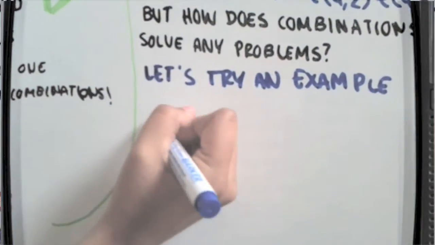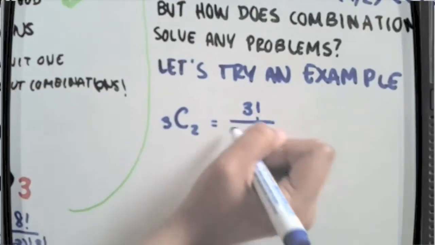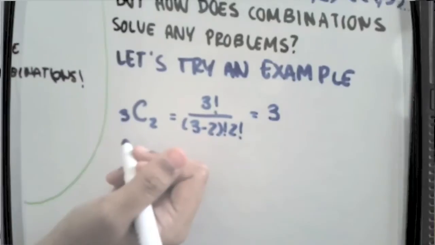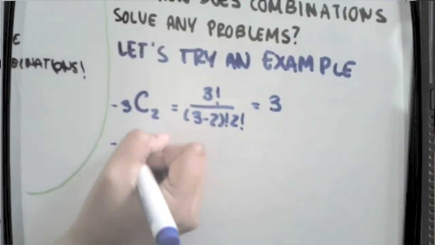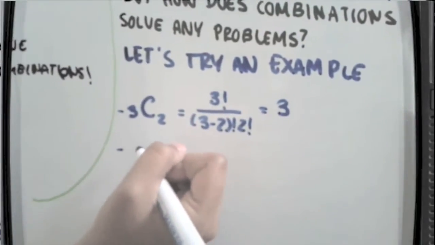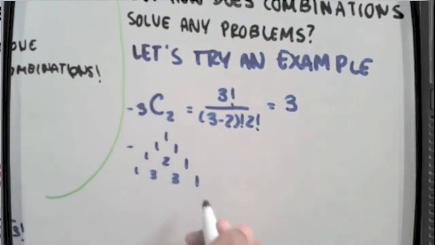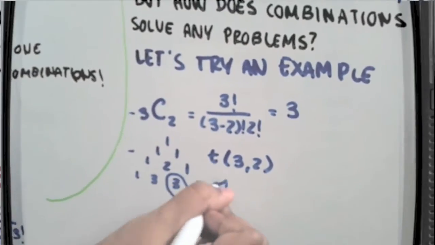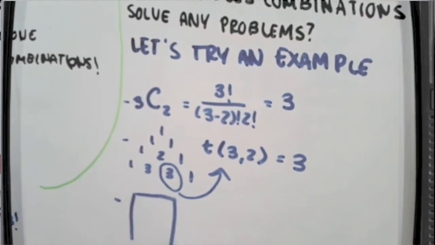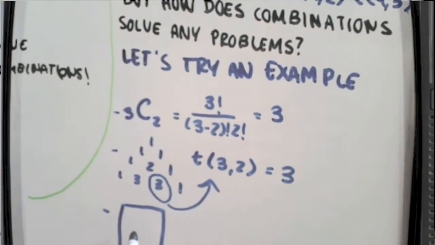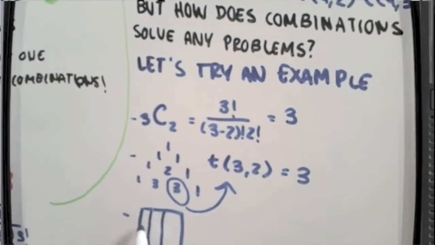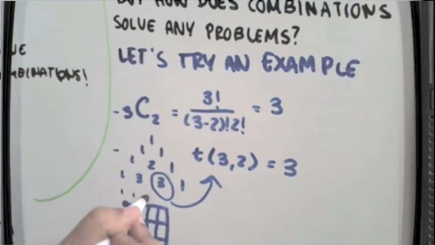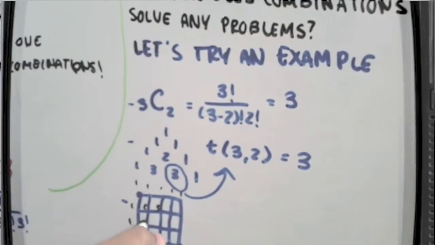So let's try an example with that. See, we have 3C2, which was basically 3 factorial over 3 minus 2 factorial times 2 factorial, and that gives us an answer of 3. But if we were to do it with Pascal's triangle, we can see that it would be 1, 1, 1, 2, 1, etc., and that the row would have to be number 3, and the entry would have to be number 2, and you can see that also equals 3. And if you do it with the diagram, because it's pretty simple to do, so we're using all 3 methods here, we can see that it will also give us eventually a number of 3, because it is row 3, entry 2, which is quite similar to the one above.